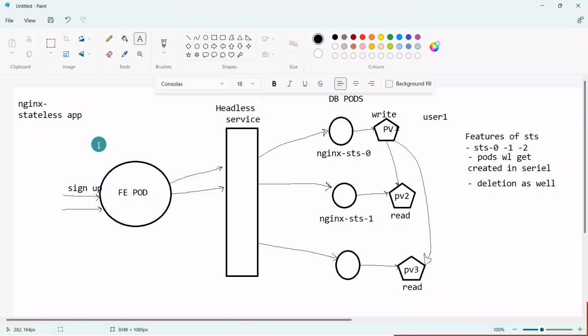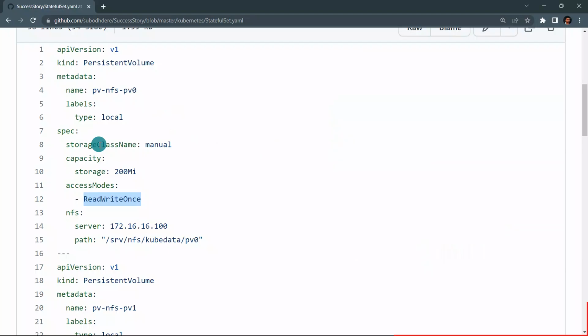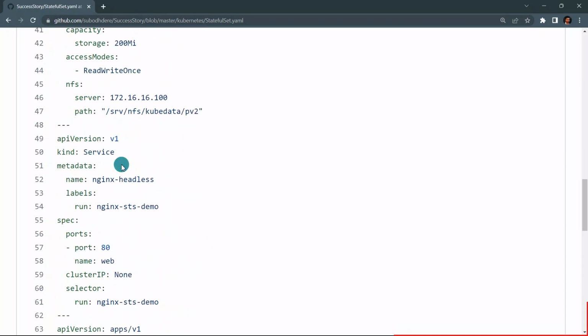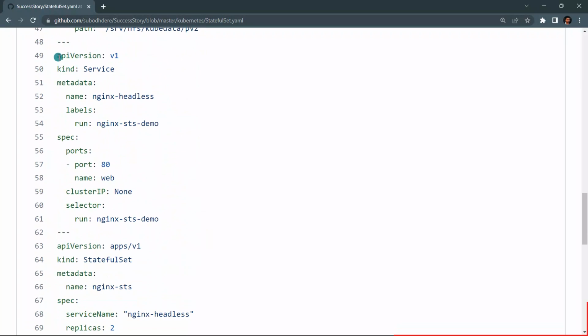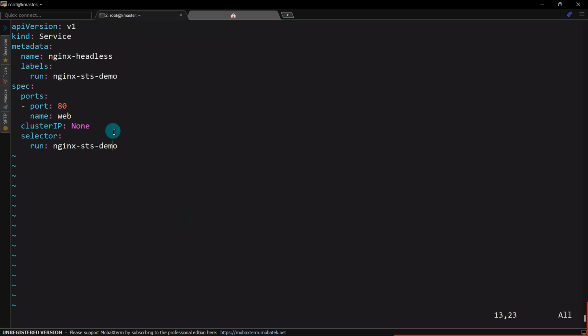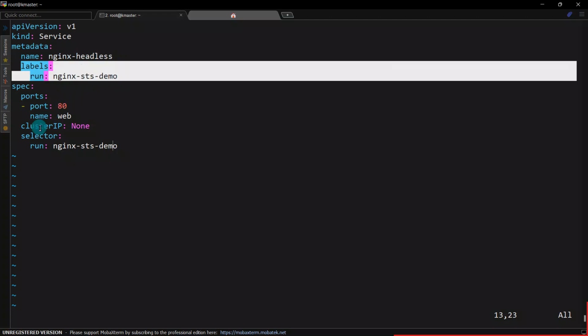Now let's talk about the headless service. Let's go ahead and create the headless service over here. The name of the headless service that I am defining here is nginx-headless. Labels don't matter, whether you provide them or not. This selector section matters.